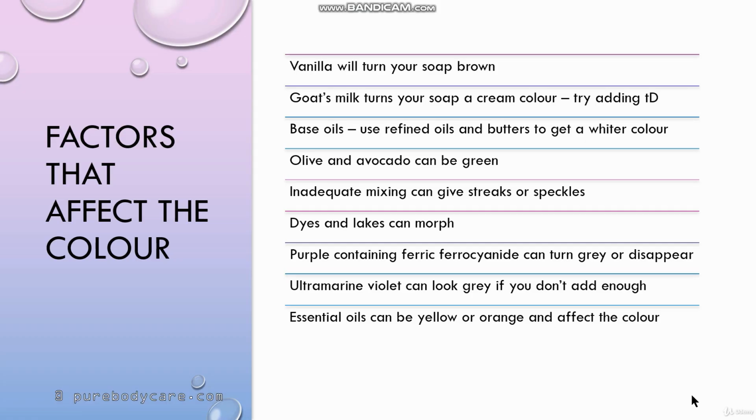Base oils will also affect the finished color. You can use refined oils and butters to try and get a whiter color. Olive and avocado oil can be quite green, which will affect the color. You can also add titanium dioxide to this to help make it whiter. Inadequate mixing of colors can give streaks or speckles to your soap. Using a mini mixer will help avoid this.